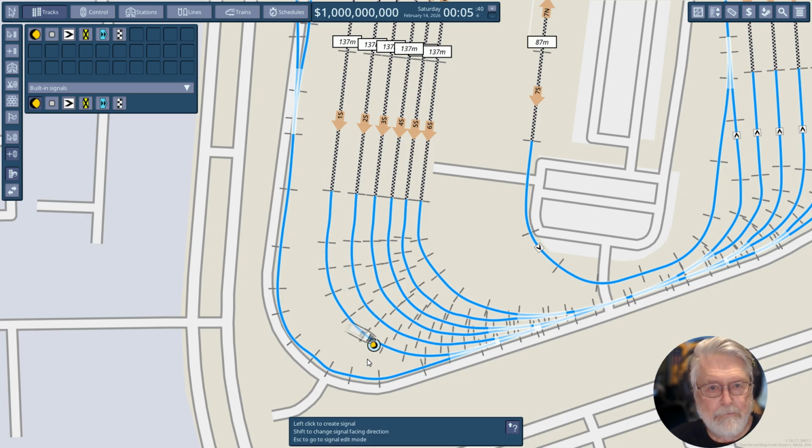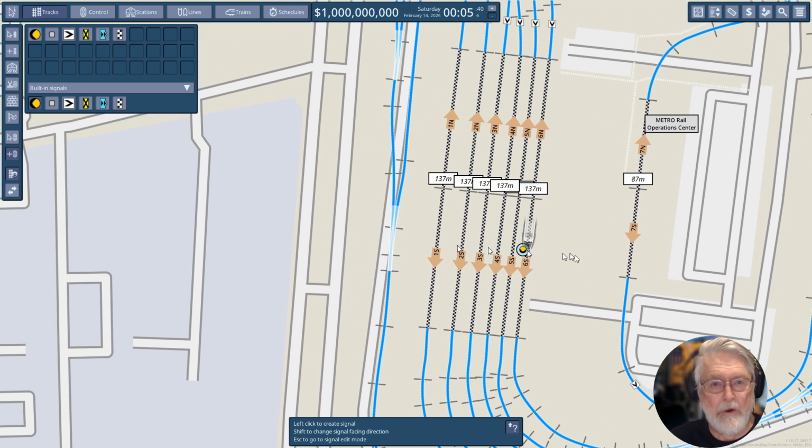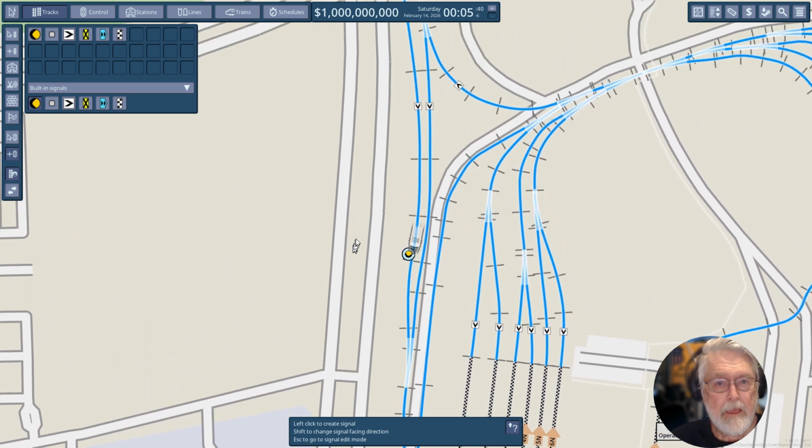As a matter of fact, let's put them closer to the junctions down here. And the purpose for these signals is to protect us from, well, let's start over here where we can see this a little bit easier. In this case, we could have two trains coming down these lines.